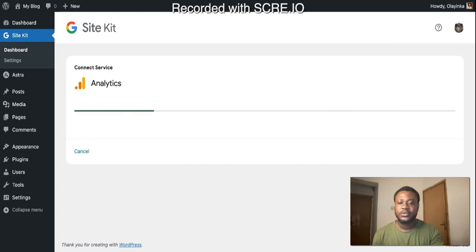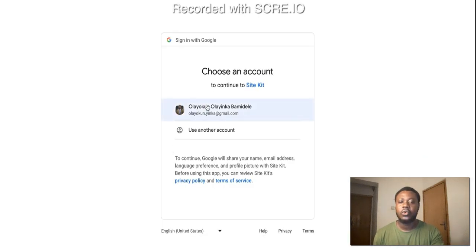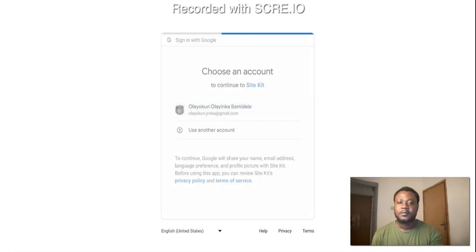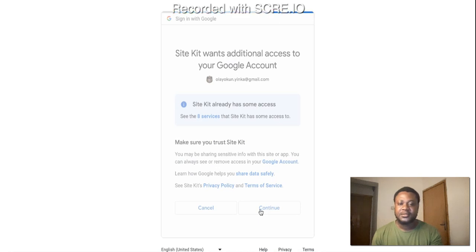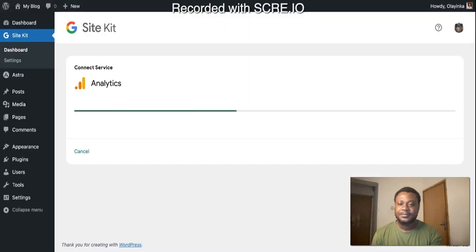The reason for this is so that you can go independently to Google Analytics and just log in with your Gmail and be able to access your data, right? And it's pretty straightforward, just follow these steps. It's pretty straightforward. And we are almost done.